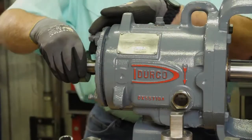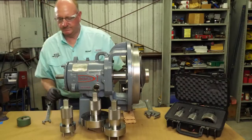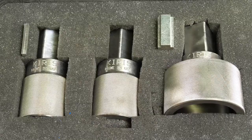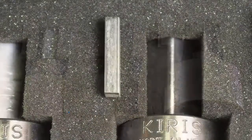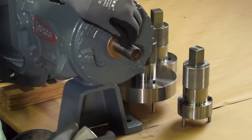To get started, remove the coupling hub and key from the pump and set them aside. Select the correct size input shaft socket from your kit — you can choose between group 1, group 2, or group 3. Next to each socket there is a proper size key to match the pump size. Place the key on the drive end of the shaft.